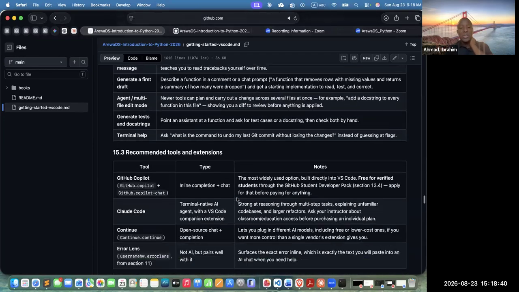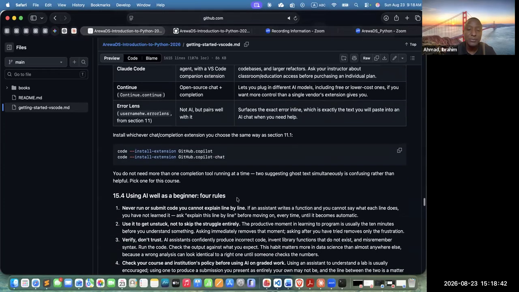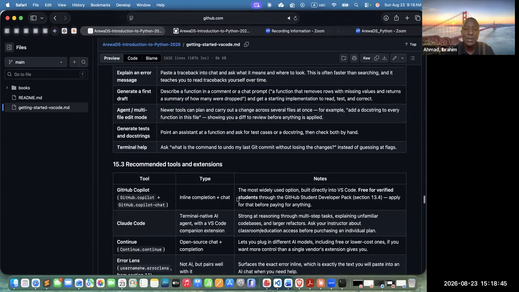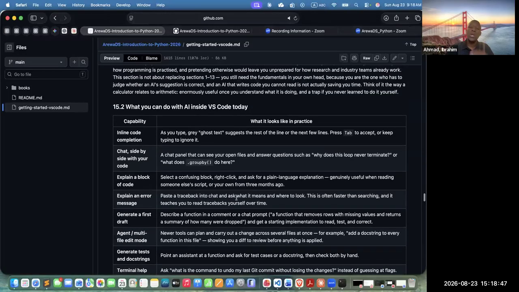I will not read through this. You read through it, but in essence, AI is now almost integrated in every compiler you are using, in VS Code, Spyder, whatever kind of programming environment you are using. AI is already integrated, and many industry standards have already incorporated the use of AI in their pipeline. Every company now uses AI for coding, so it makes no sense to say that you cannot use AI for coding.